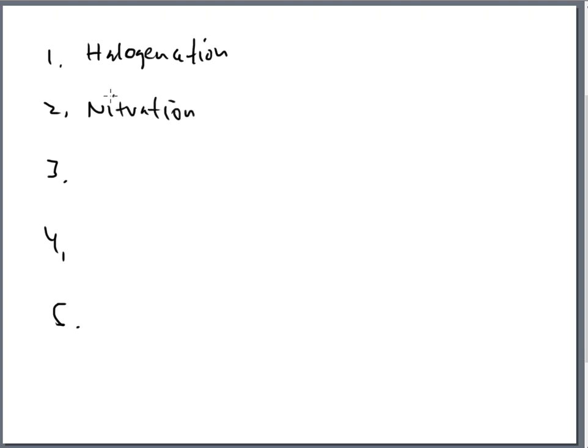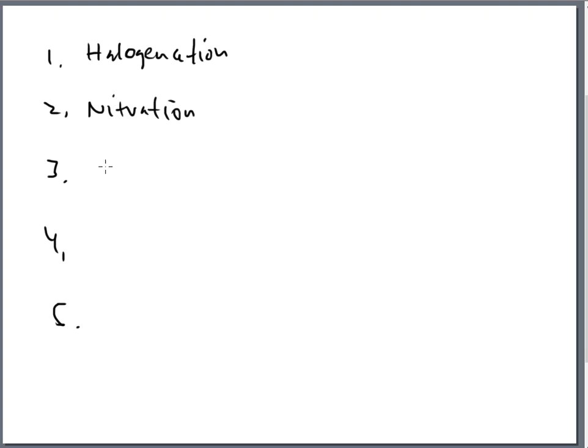So I keep telling you there's five, right? There's five benzene reactions. Okay, so let's name them. 1, 2, 3, 4, and 5. 1, it's going to be a halogen. So we call this a halogenation. Oh, go figure. Not rocket science. Number 2 is going to be nitration. What do you think it's going to add on? Nitro. Okay, yeah, good. See, again, it's not very difficult.